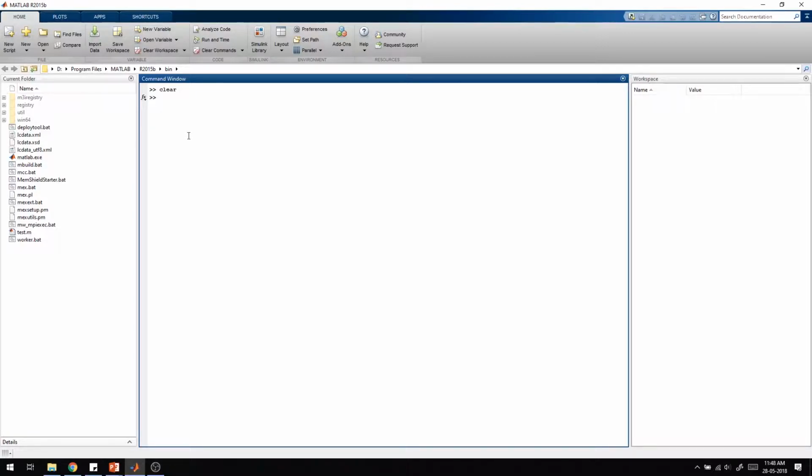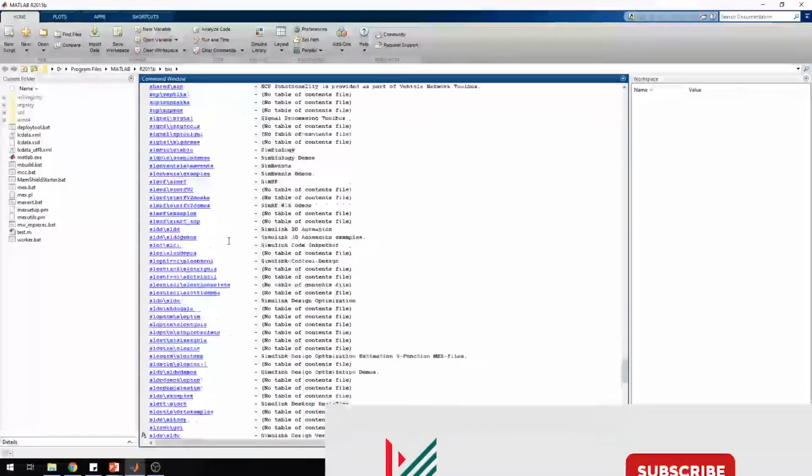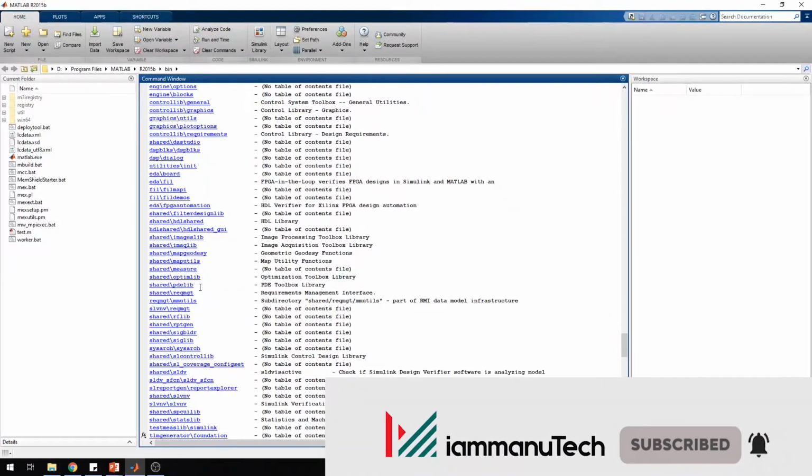And there are other commands like help, which will give you the available help window in MATLAB. It will take some time. You can see this. Yeah, these are the available links in MATLAB.